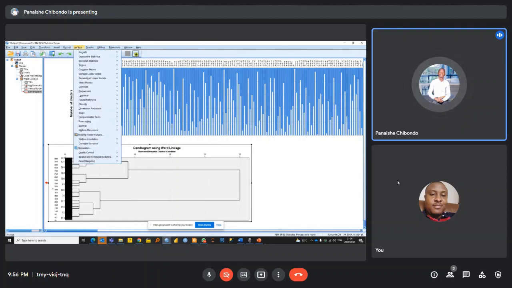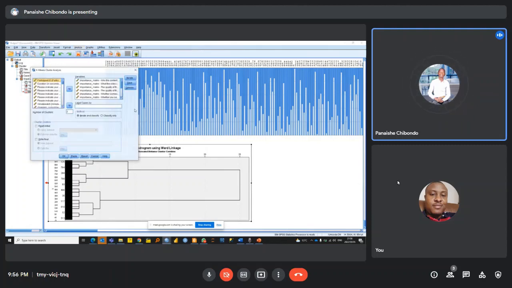So to do a k-means test, you go under classify again, and then here is that k-means cluster. I had already selected the same variables which we had selected previously, and the k-means test has just one weakness, which is you have to predominantly state how many clusters you want the data to come out with. But from the hierarchical test, we found out that we require only 2 clusters. So I have written 2 here.